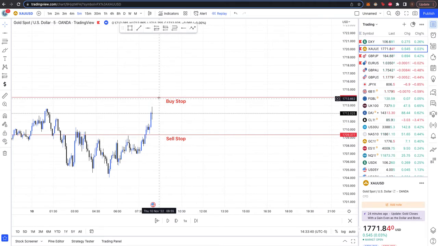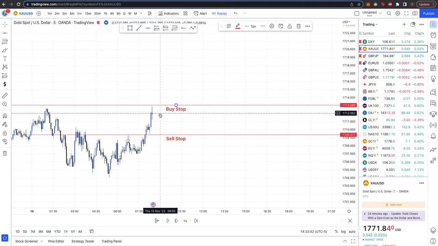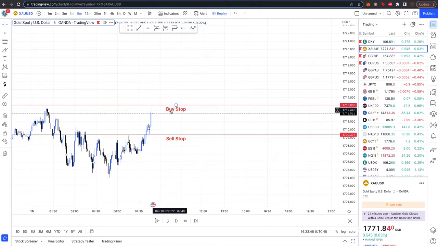Okay, so if I was to put my buy stop right over here, right by price, you're going to get triggered in probably before the news event, and it's just not really what you want. If you're going to have both here, they might both get entered, and then price can shoot off. It's going to be a mess, right?